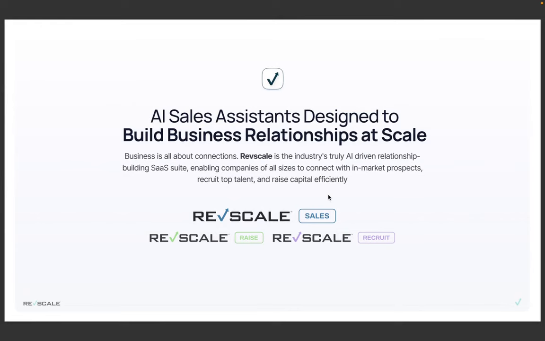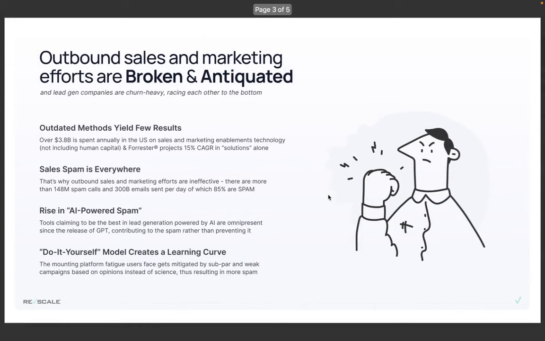Our unique blend of human psychology, AI, predictive analytics, and intent data is designed to revolutionize how sellers connect with buyers. In an era where understanding and predicting customer needs is more critical than ever, and current outbound marketing and sales tools are simply broken and outdated, RevScale empowers businesses to connect with their customers like never before. Our platform isn't just about managing relationships, it's about anticipating needs, understanding behaviors, and making every interaction count.